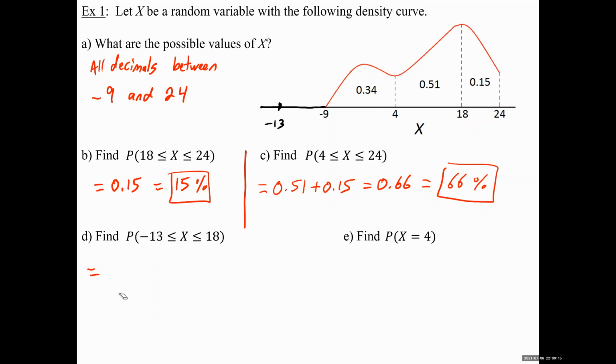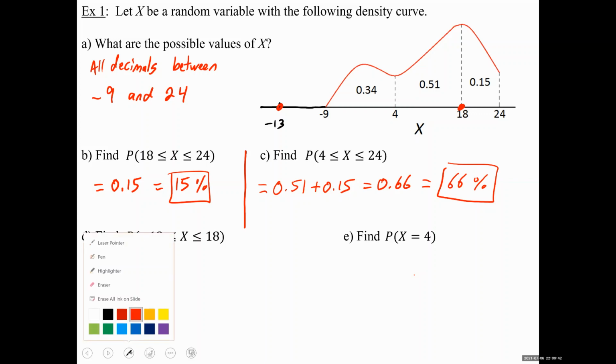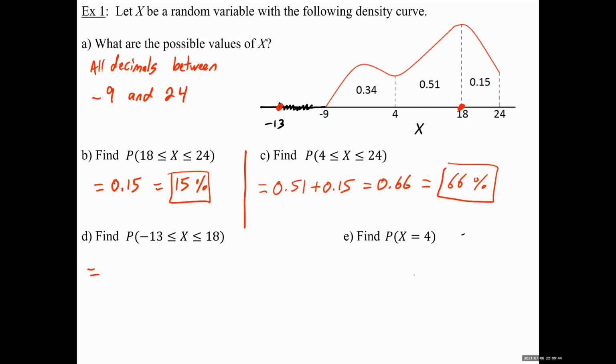Okay, so whenever they do that to you, let me do this first. We're trying to figure out the probability of getting a number out of the bag between -13 and 18. But -13 is not in the bag, so it has no chance of coming out. And actually, none of these numbers between -13 and -9 can be drawn out of the bag. None of them are possible. Those numbers are not in the bag, because there's no curve above them. So all these numbers that I'm shading, none of them are in the bag. So that part of the number line, we are going to throw out.